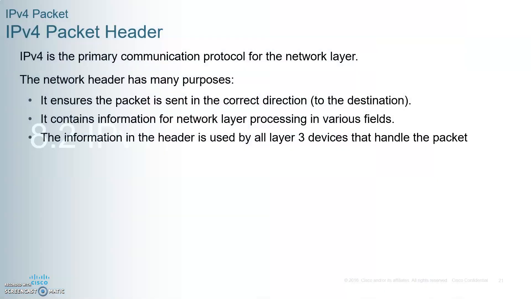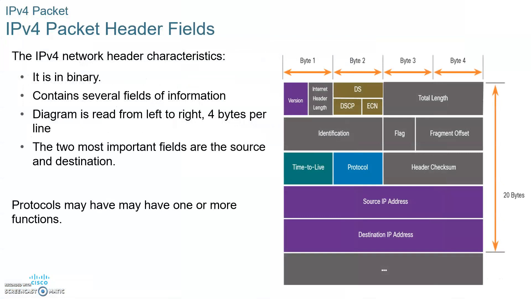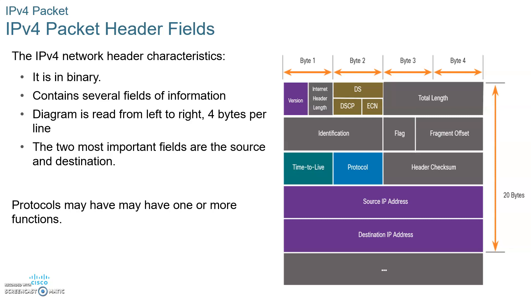Let's take a look at the IPv4 packet header. There are many fields: Version tells us this is version four. Here's where the IP addresses are located. The Time to Live (TTL) number is very important — every hop you go through decrements this number by one. If it reaches zero and you have not reached the destination, your packet is dropped. If you ping an IP address and get a timeout, most likely the destination doesn't exist and the TTL reached zero. There's also total length and header checksum.